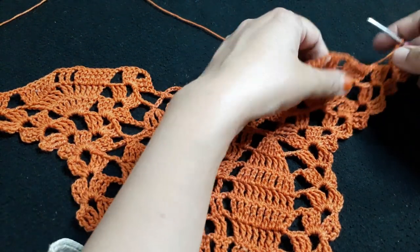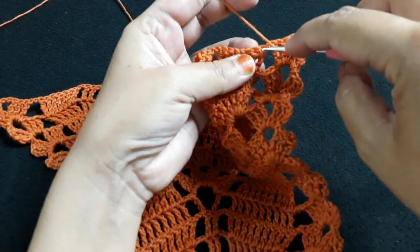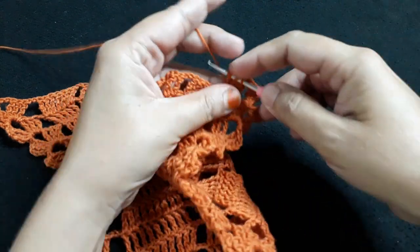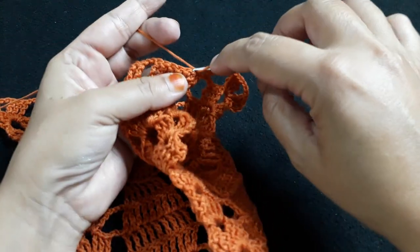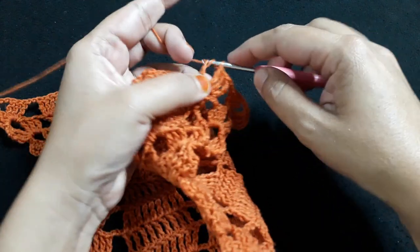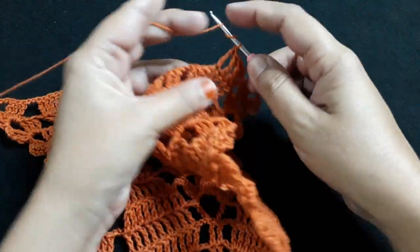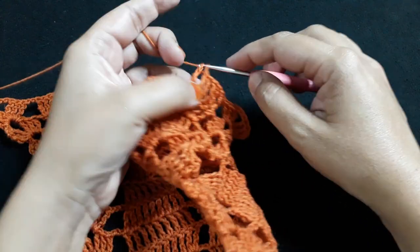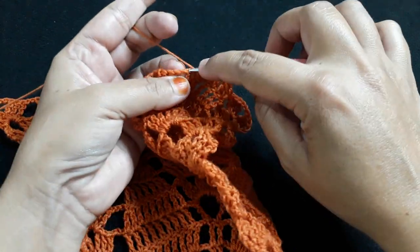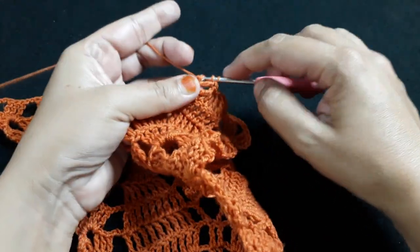Round 15, after making this three treble crochet, make two chains, insert the hook into first chain, make two treble crochet, one, two, then next, one treble crochet, next, one treble crochet, next, one treble crochet, next treble crochet, next treble crochet, next two treble crochet, one, and make one more treble crochet into same chain, two.